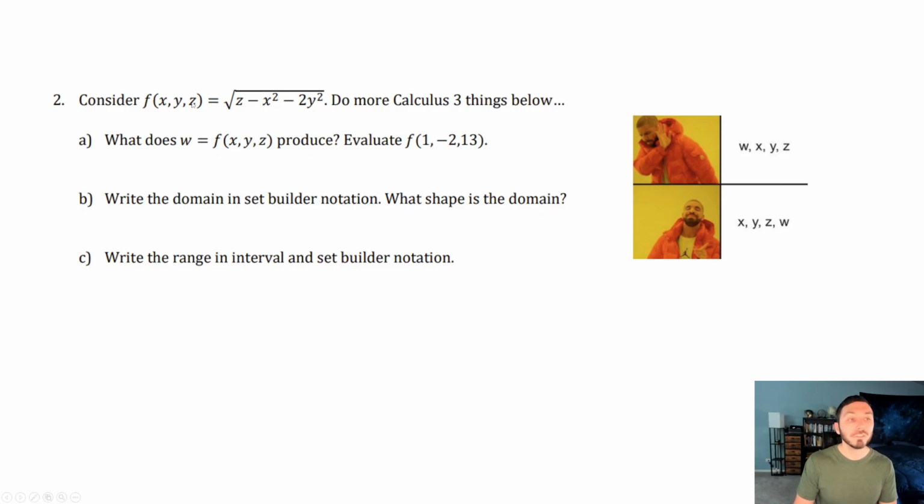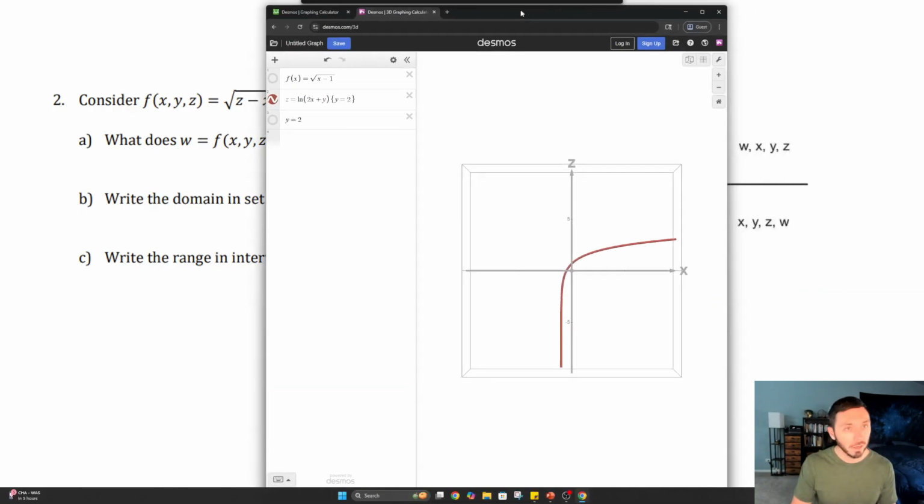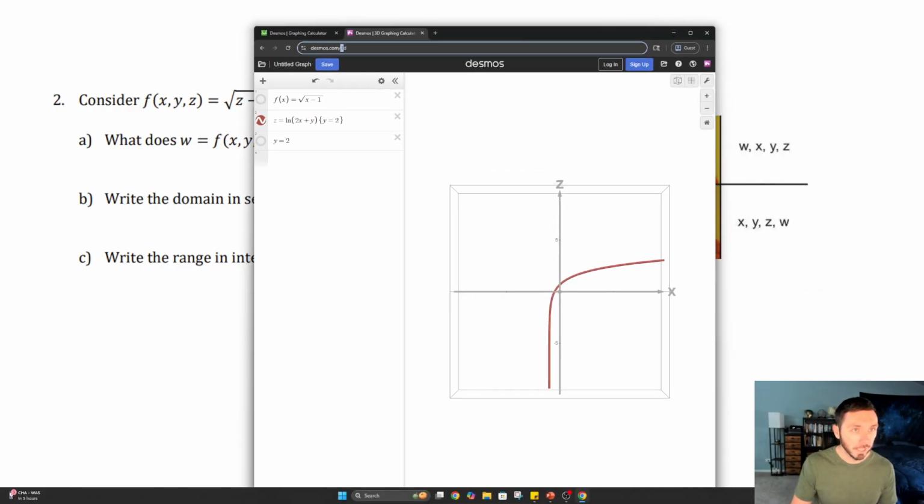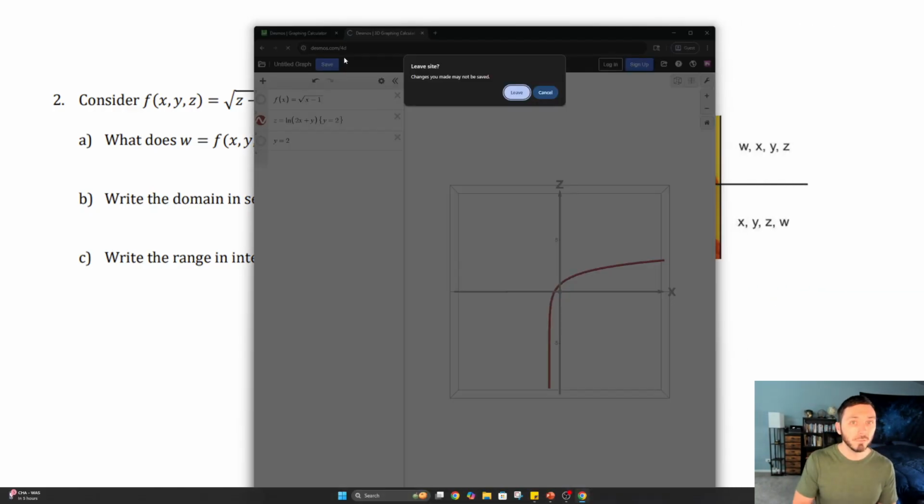Okay, so consider the following now. What if we had f of x, y, z? Whoa. And then it's looking like this. Do more Calc 3 things. Just because you're in Calc 3 doesn't mean that, oh, well, Calc 1 and 2 is 2-dimensional, Calc 3 is 3-dimensional. Is there Calc 4 that's 4-dimensional? Not quite. Calc 3 is all things multivariable, so we can keep going into hyperspace. So actually, I'm just going to go on ahead here. We can actually plot this in Desmos 4D if we just head on over.